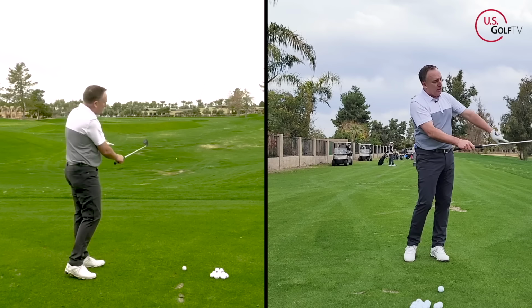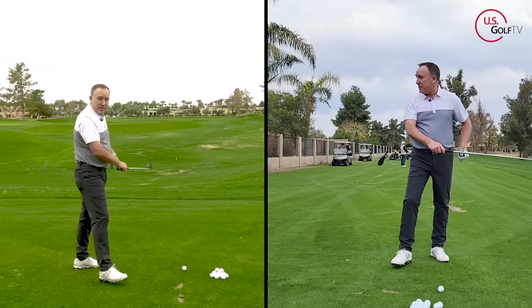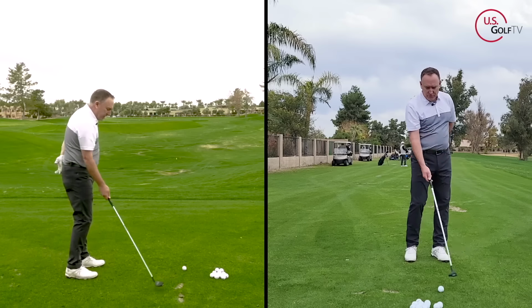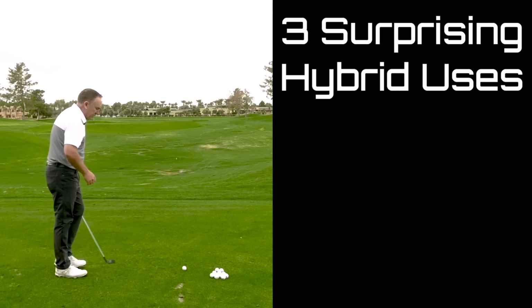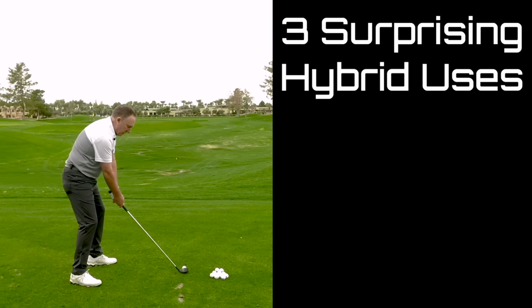What am I looking for on that side, do you think? I'm looking for that 45-degree angle if you're slicing it. If you're hooking, it'll be a little different, but see that? I was 45 here, I'm 45 there. So here we go, we'll do a little three-setter. There's one, there's two, there's three. Now I got the feel, here we go. 45 degrees going back, 45 degrees going through.